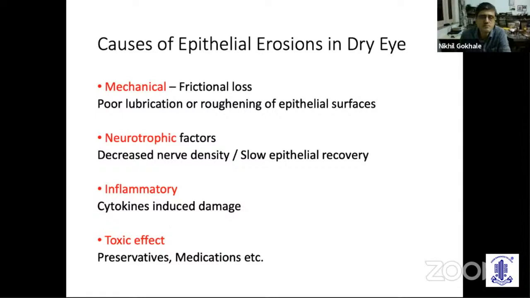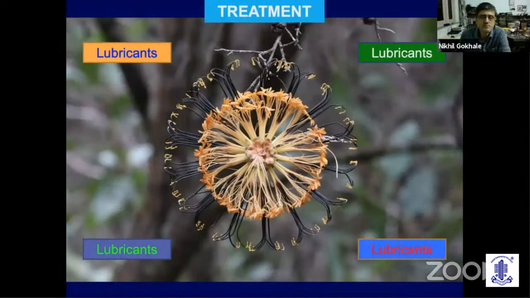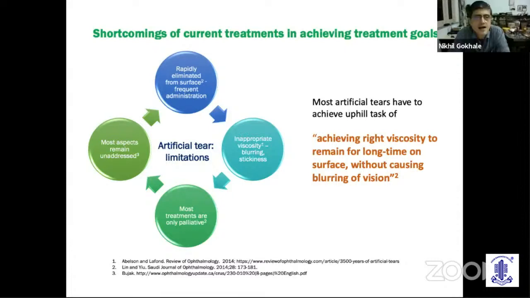As of now, despite a lot of research, when it comes to treating dry eye, very often we restrict ourselves to using lubricants and only lubricants. We need to understand that that's pretty palliative, and they just give a symptomatic relief, maybe a temporary symptomatic relief. However, they do not address many of the underlying mechanisms that are responsible for the dry eye pathology.